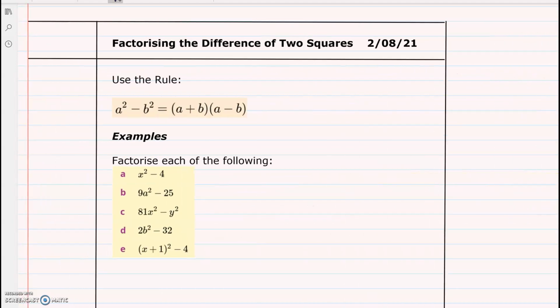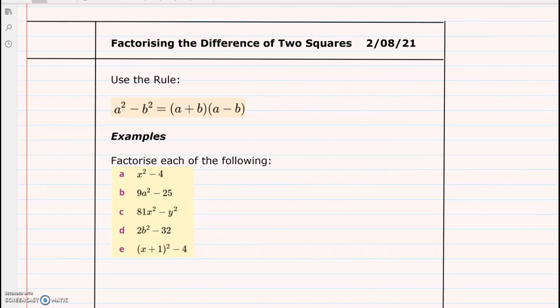So these are the notes that I want you to copy down for today's lesson into your summary book. So in your summary book, the heading is Factorising the difference of two squares. So factorising, putting it into brackets. There is a rule here that if you've got a perfect square minus a perfect square, then it's going to be just the a plus b and an a minus b. So I just want you to jot that down first. And then 5 little examples we're going to do, and then there's a worksheet for you to practice.